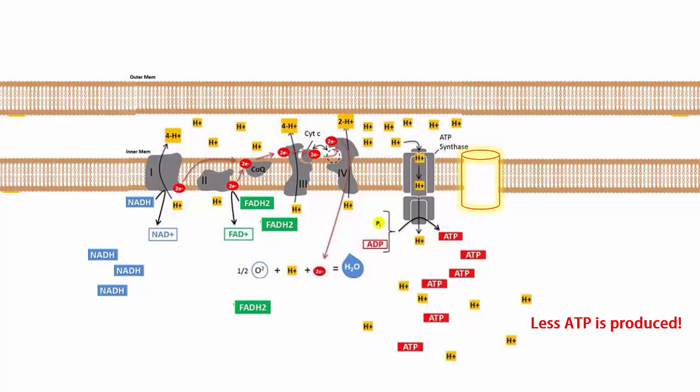So every time we send hydrogen ions through it, we get less and less ATP, and that ATP is very important. We need that ATP to have our body function regularly. If our body is not functioning regularly because it doesn't have enough ATP, our body is going to try to get that ATP somehow.